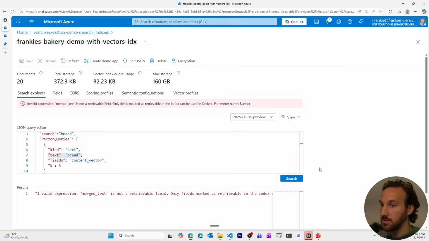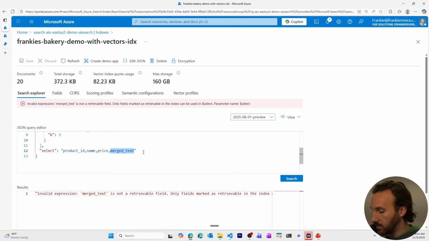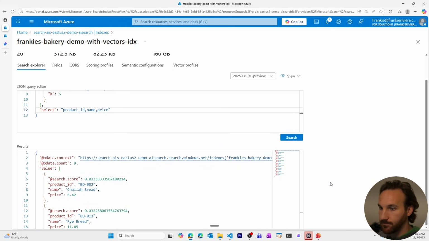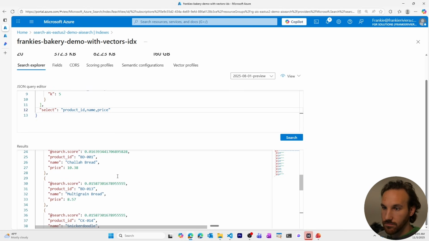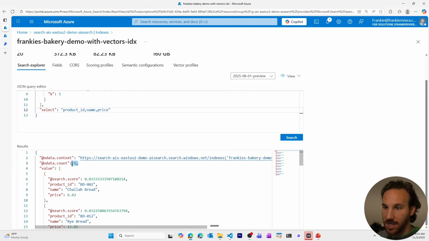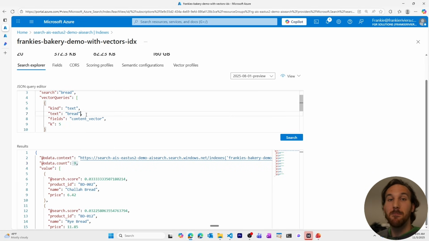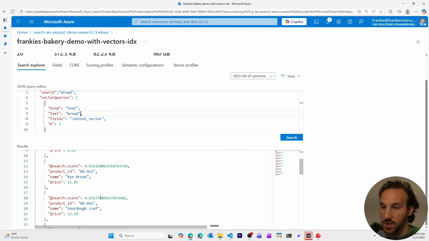So when we search this, vector merge field is not a retrievable field. We get all of these items back. So there's a total of 9 because what has bread in its name will come back with keyword, and what is associated with bread because of the semantic similarity with the vector search will also come back.